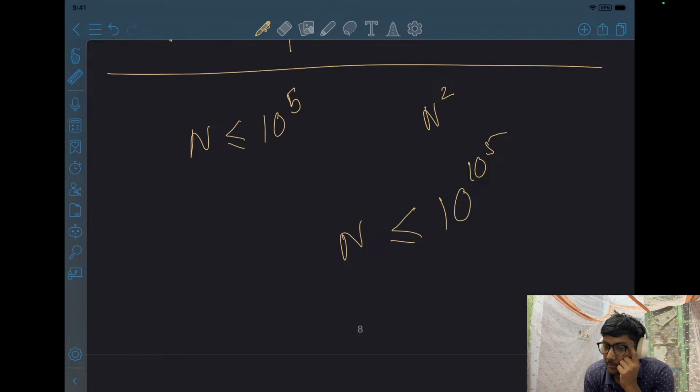Like, if the substrings can be made in constant time after removing those characters, and we do know how to compare two strings, but in order to compare two strings, I need at least an order n operation. Two strings cannot be compared in constant time.